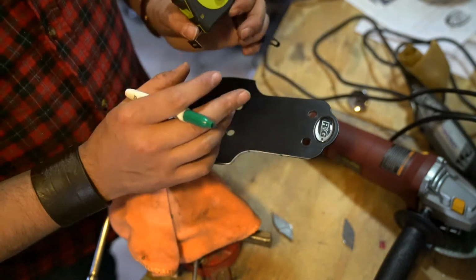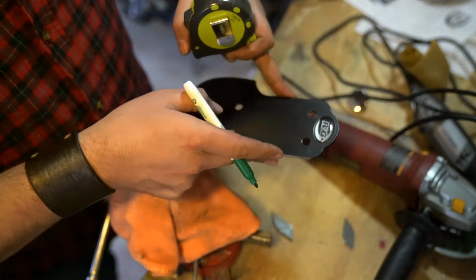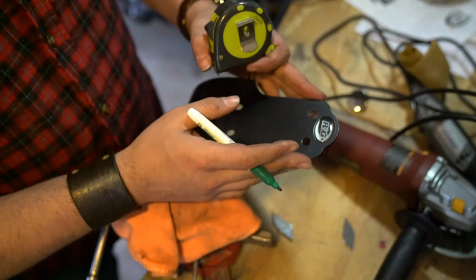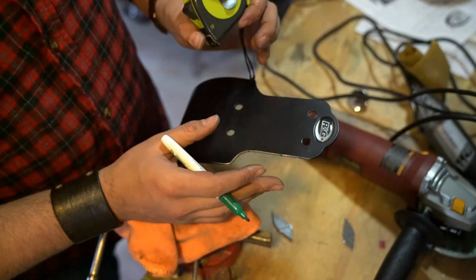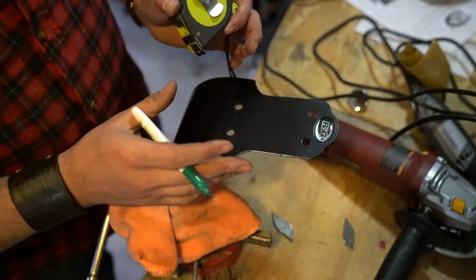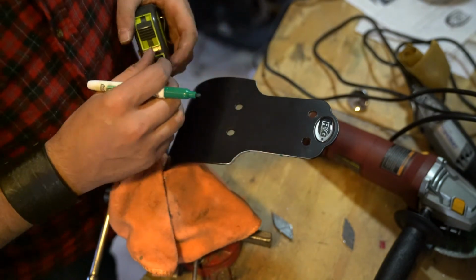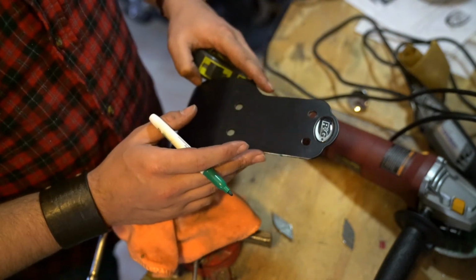As it turns out, this is approximately 3 inches wide here, and of course I've cut this back to match the original width up at the top. But the space between the mounting points for the crash bars is actually 2.5 inches wide at the narrowest point. So that means I need to reduce the overall width of this to get this to fit.